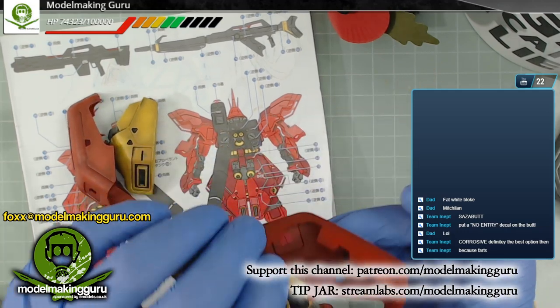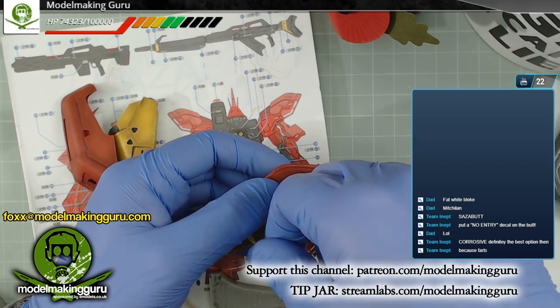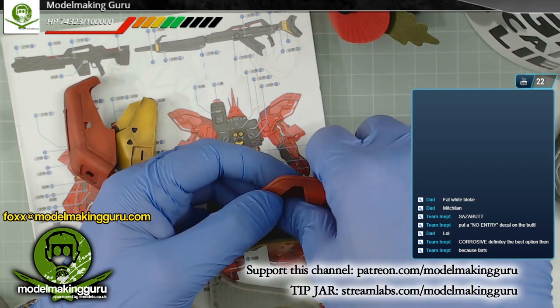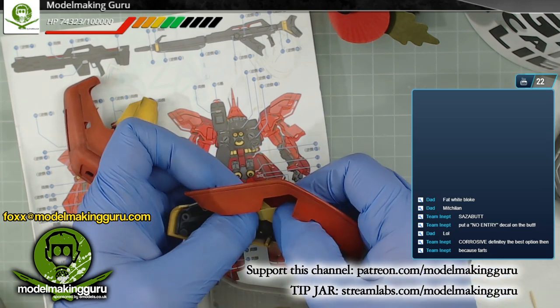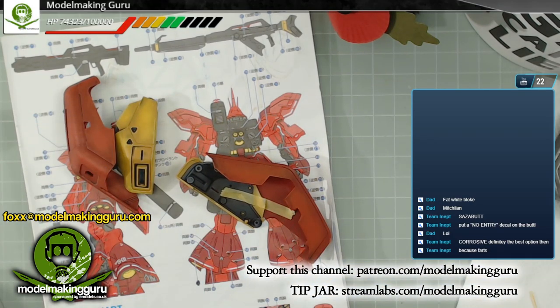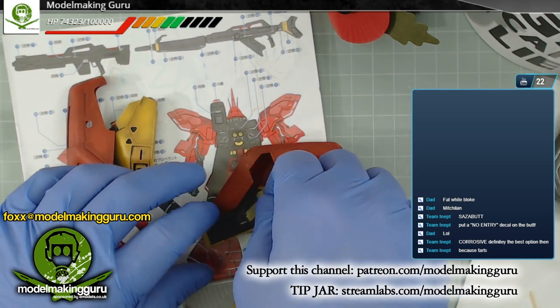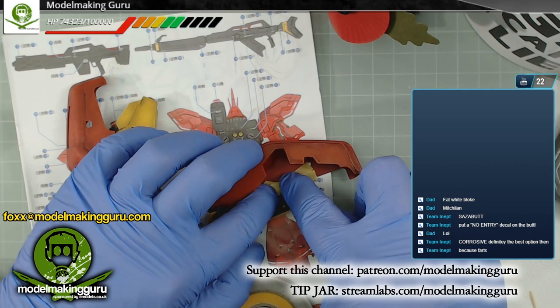Three-dimensional shapes. I'm not good with three dimensions. I'm just rubbish with three dimensions. I shall put this there, like that, you see. It's really hard when you've got tip gloves on, because tip gloves want to stick in. And then we'll stick that on there, like that. Oh, and then my gloves, get off.